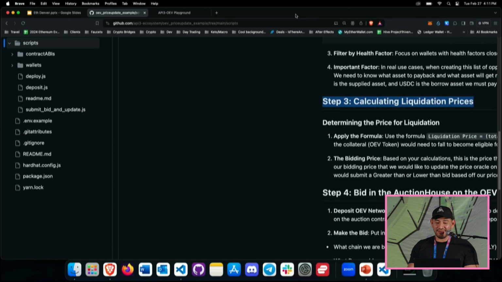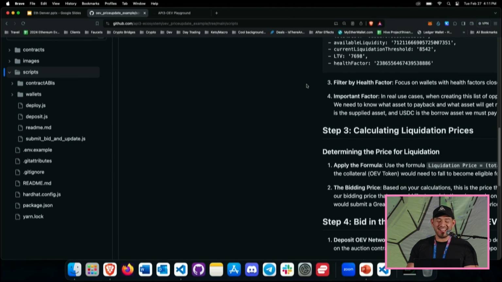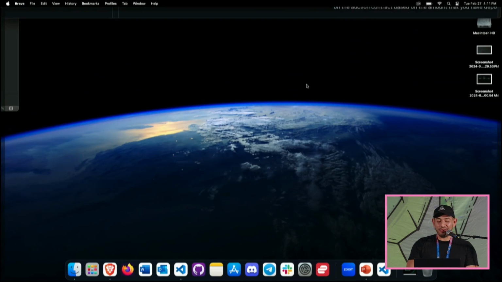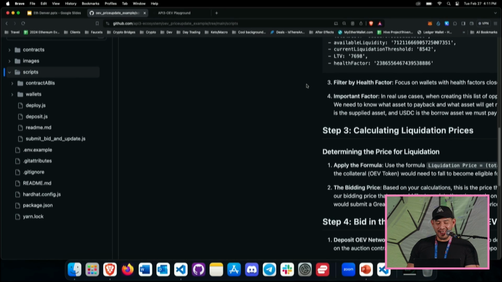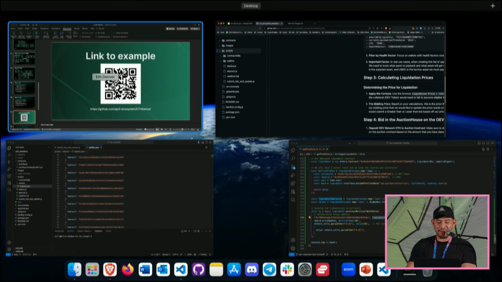Let me zoom that out. And that didn't work out too well because of the screen. It has a different thing. But it's got a lot of good documentation in there for you to go through. I was able to go through it with a few non-technical guys, and they were pretty happy with it. So I'm happy with it.